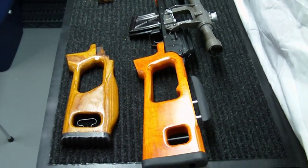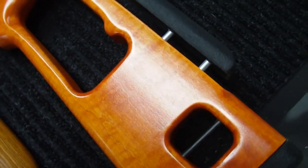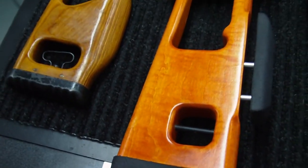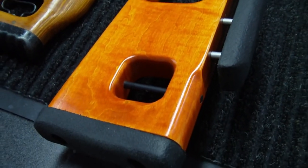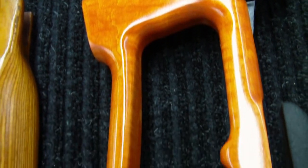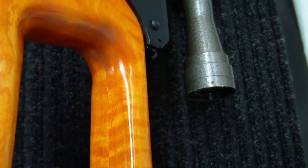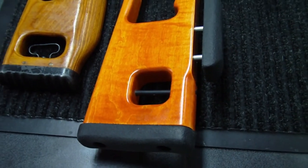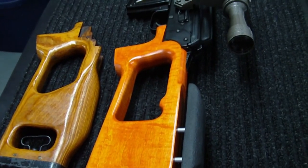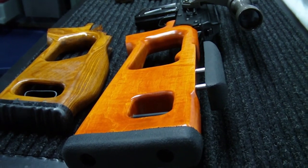Let's get a close-up on the stock and show you the shades and features. You can see the colors came out pretty nice compared to the original stock — it's got a little bit more of a red color to it, which makes the tiger striping pop out a little bit more. Tiger striping isn't as prevalent on this piece as a lot of examples online, but you can see it better on the bottom of the stock and inside the hand guards. The color itself is very similar to a honey amber — that's the example I provided him. He was able to match it through his local Sherwin-Williams.